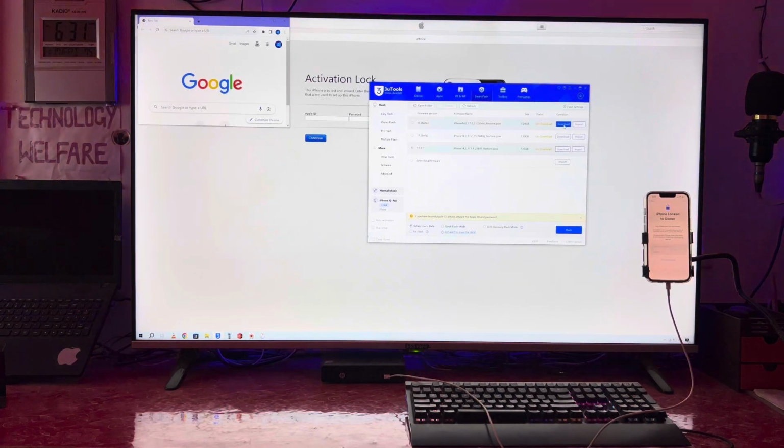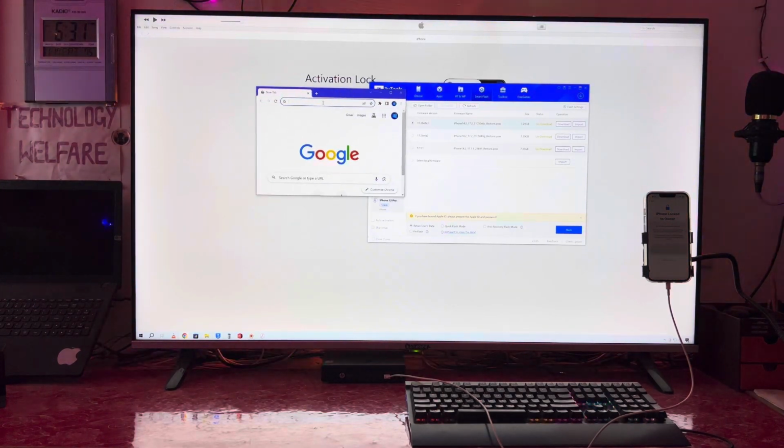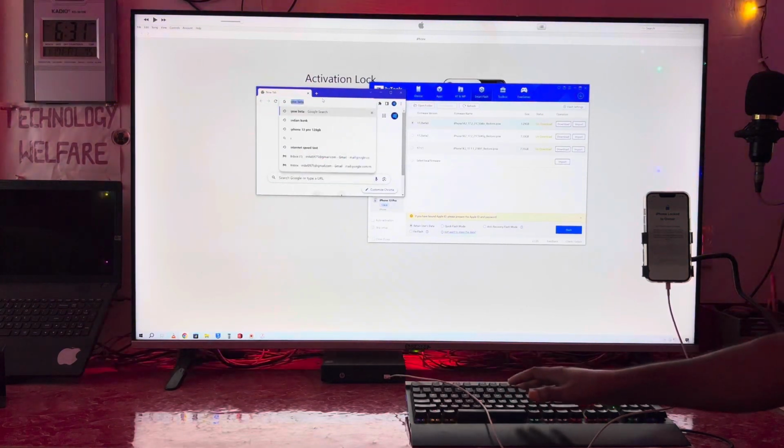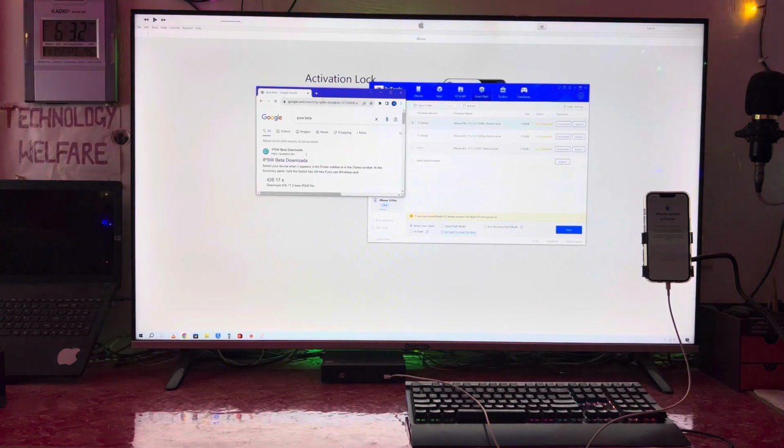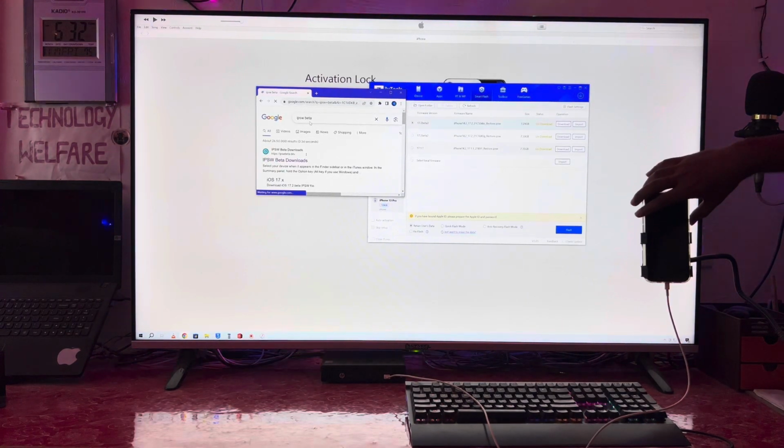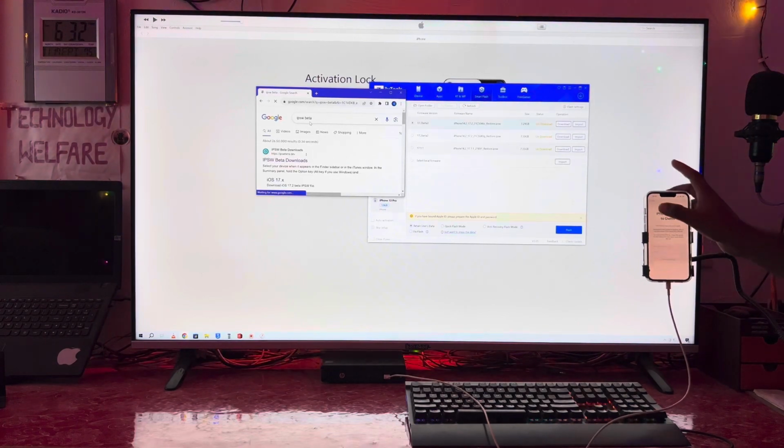This one can also be downloaded here. By clicking here it will start to download, but to save time, when you have half an hour at your home, you can execute this without any hassle. There is no requirement to go to any shop to bypass it. So that's why we will open a Google Chrome browser and type IPSW beta and hit the enter button. And let me show you once again, see, it has been linked.